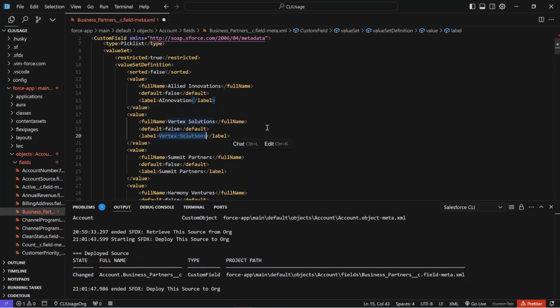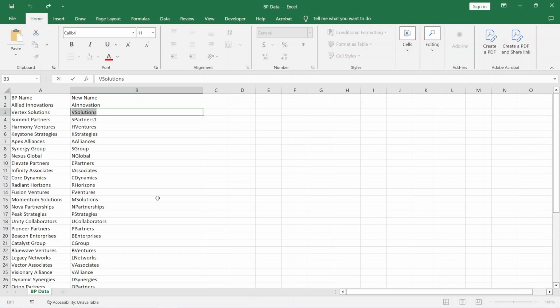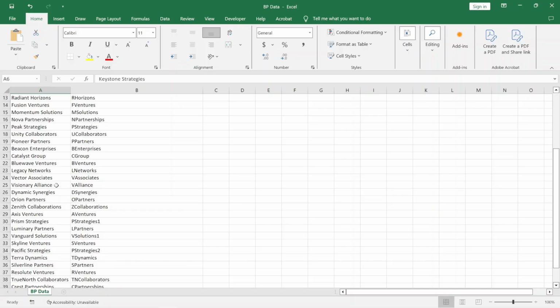So I'm going to revert it back. I just reverted both the label names that I was changing manually. Instead of that, I'm going to ask my AI assistant, which is there in Cursor, to do this activity for me. So remember, we have this CSV file, where for each label name we know the corresponding new value. Let's ask Cursor's AI assistant to do this for us.